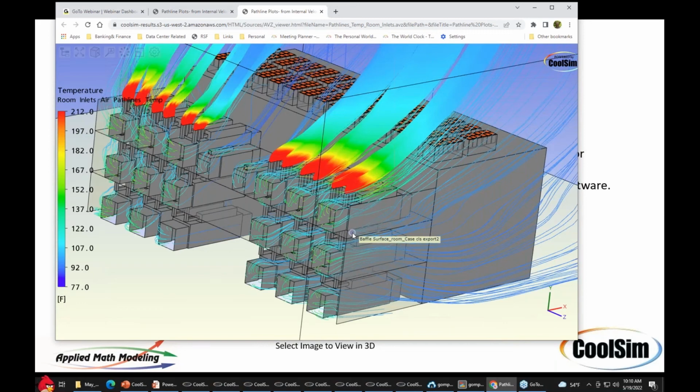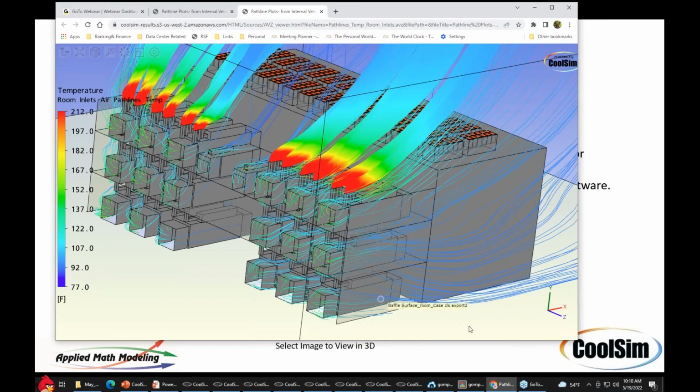This solves that problem. So you could now create a Word document, put in a small thumbnail, underneath the thumbnail say select image to view in 3D, behind the image paste with a link, this hyperlink like the one I just showed you, and then you'll be set to go.